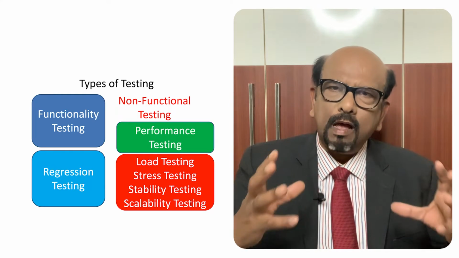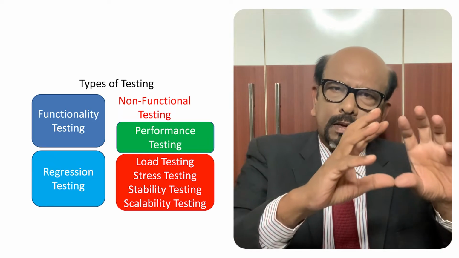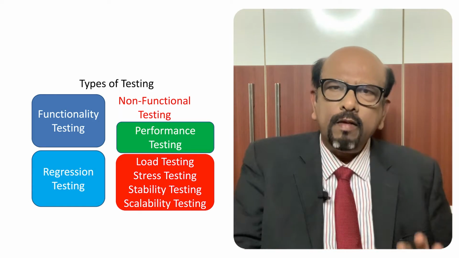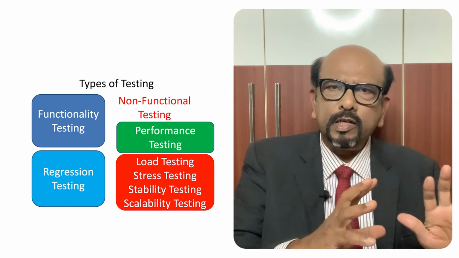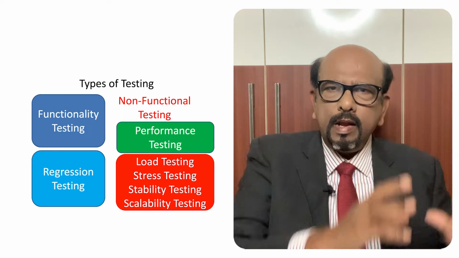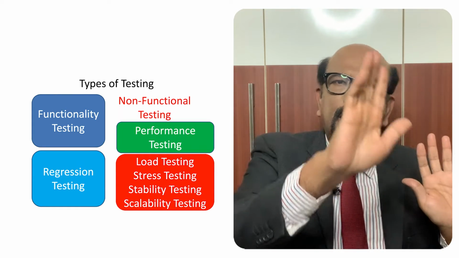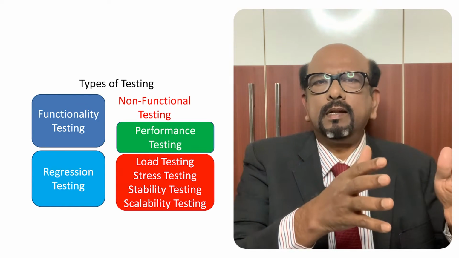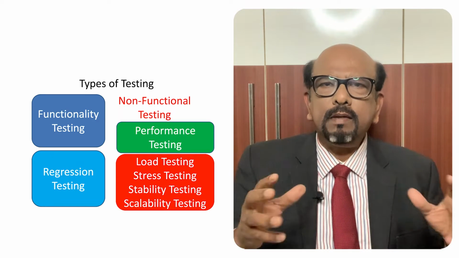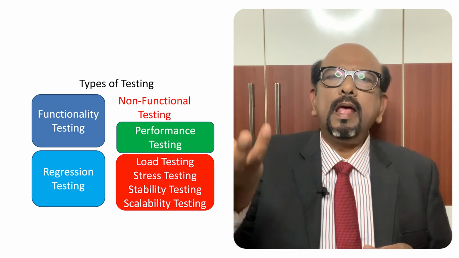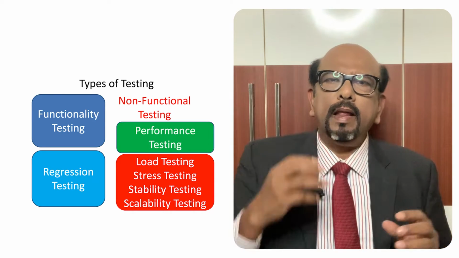Suppose there is a software. Normally, in the software, there are some 100 important features: 1, 2, 3, 4, up to 100. If you write test cases for these 100 and test, all the 100 will pass. So that is the system which is already running. Now, the customer has given an enhancement request.